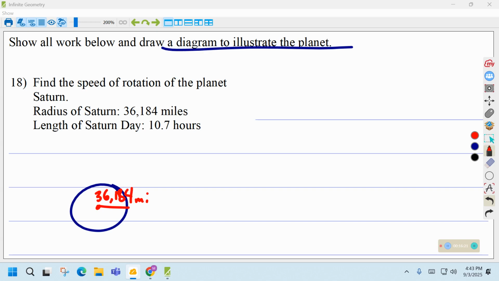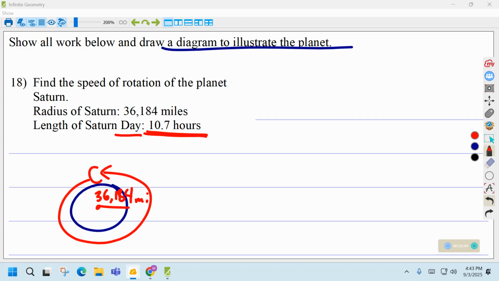And so what I want to do is figure out the circumference of the planet. I want to figure out how far it is around Saturn. Because if it turns around every 10.7 hours, and I know how much that is, then that can give me its speed, right? Because I know how far it turns, and I know how long it takes it to do that. It takes Saturn 10.7 hours, okay? And don't forget, a day is when a planet spins around one total spin.